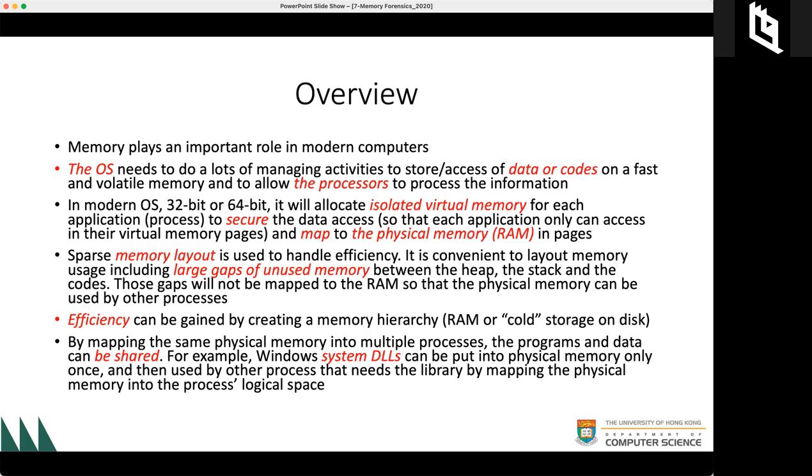Somehow we need to ask the OS to take part to create some kind of memory hierarchy.